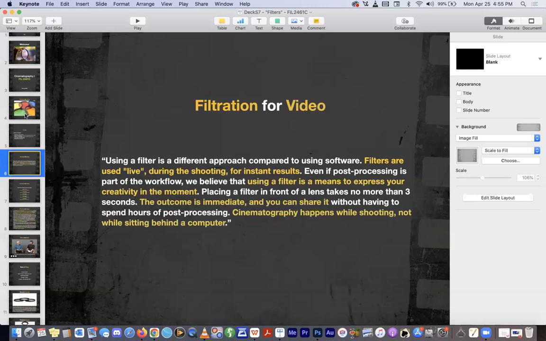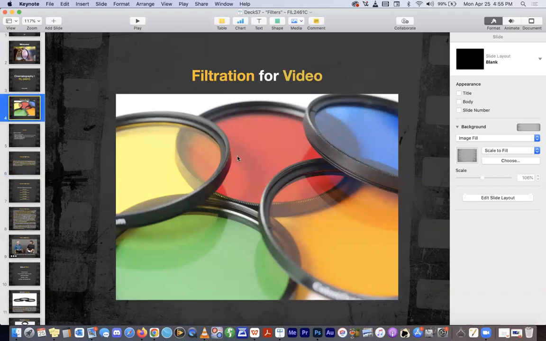Filters, just like the vintage lenses that you might choose to shoot with, can also give you a baked-in look. In other words, if you're going to use a color filter for something, that color is going to get baked into your video file, right? And it's going to be very difficult for you to change your mind later if you add color filtration to your shots and then want to have all your shots end up being neutral in color.